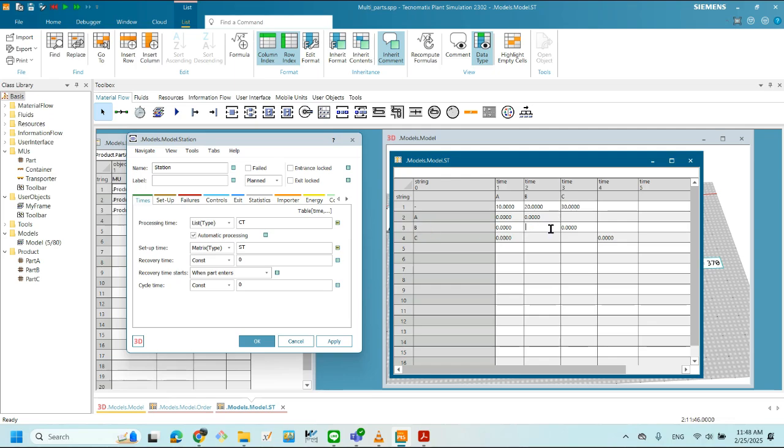And A to B, right? This one B, right? B 0 should be 0.